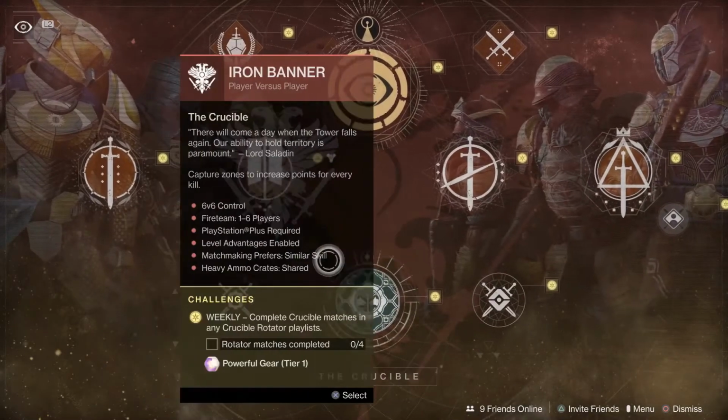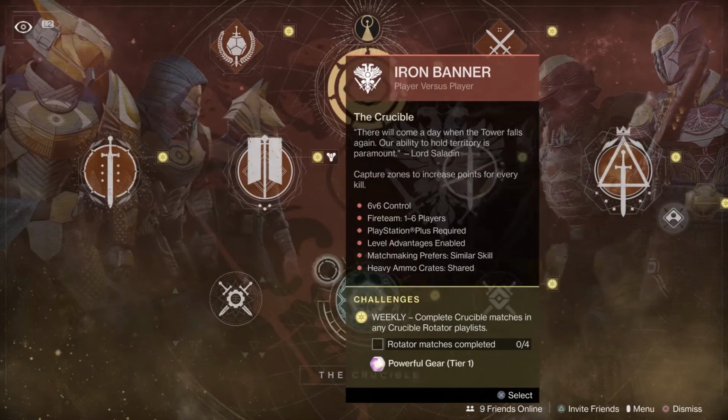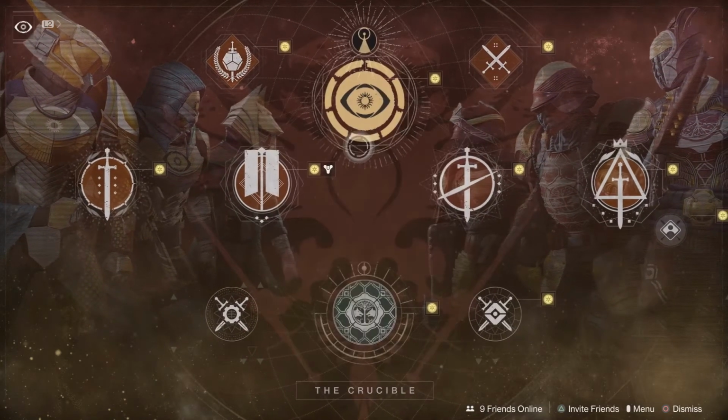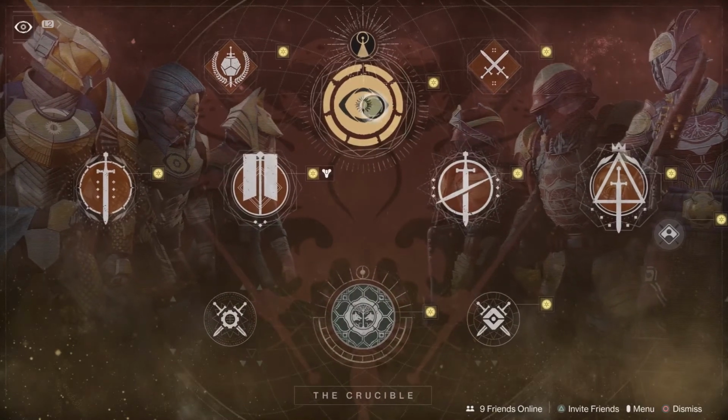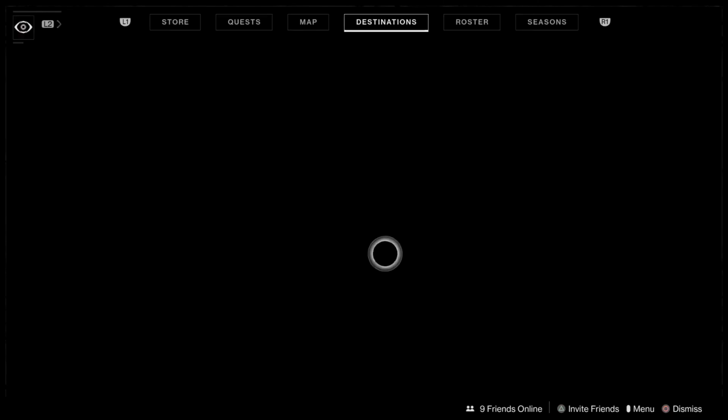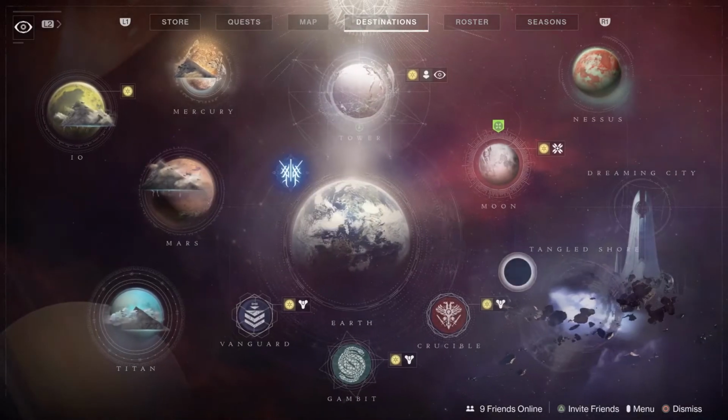Same goes for Crucible. There's two different types in here. You'll see these rotator matches and core matches. The core matches are always the same. Rotators obviously rotate. And those of you particularly like PvP, there's Trials of Osiris that runs at the weekend, which I don't particularly do because I'm not good at the PvP side of things.